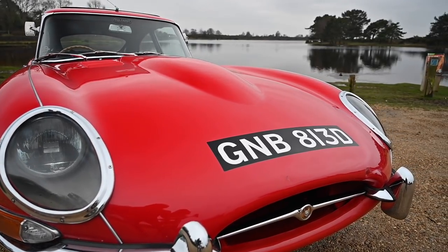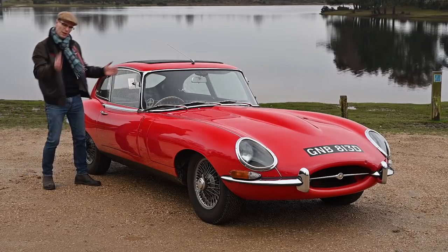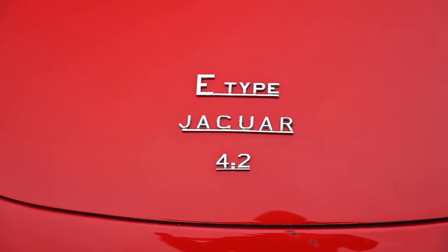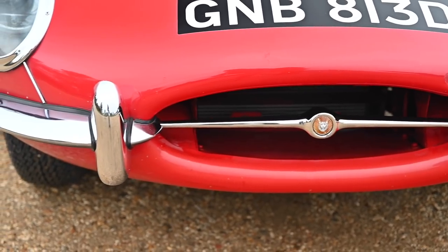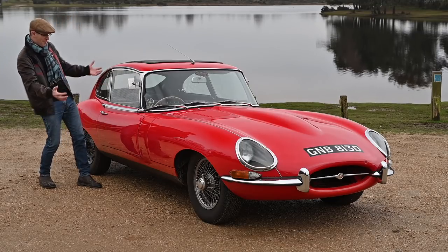The iconic shape is what everyone thinks of instantly when they see this car: the long bonnet, the far-back-set cabin, that long sloping tail, curves everywhere. But all that was actually predestined in a way by the work of Tom Jones — not that one. The engineer whose early workings had positioned the wheels, the steering, the hard points underneath the skin, which the designer Malcolm Sayer then clothed with this fabulous work of art.